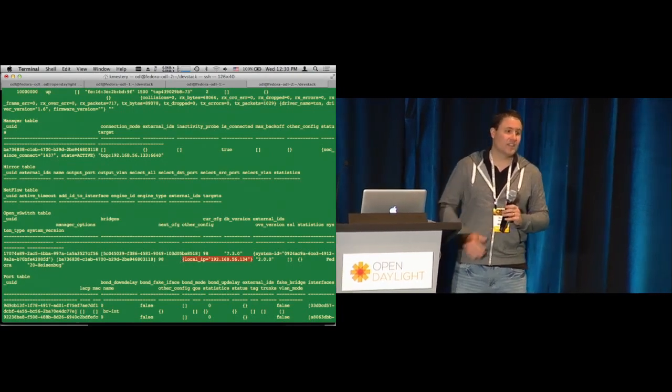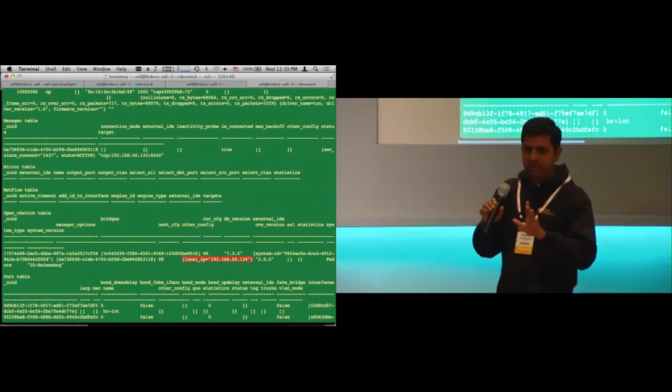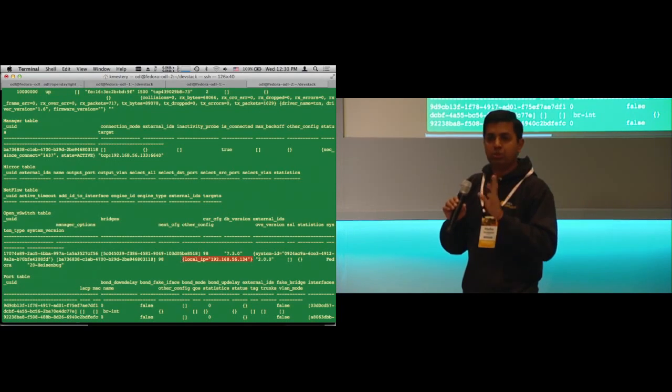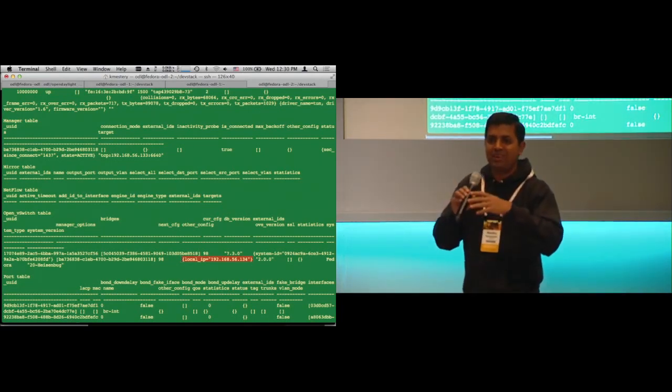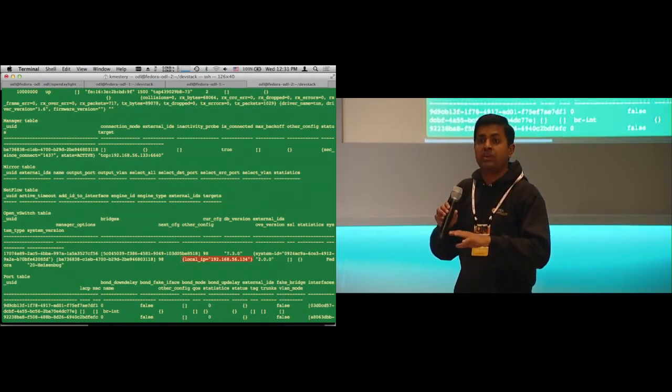Yes. So the current OVSDB Neutron doesn't support VLAN yet, right? We support only GRE and VXLAN, and yes, we can support both. On the same compute nodes, one tenant can be in a GRE network, another tenant can be in a VXLAN network. Yes.